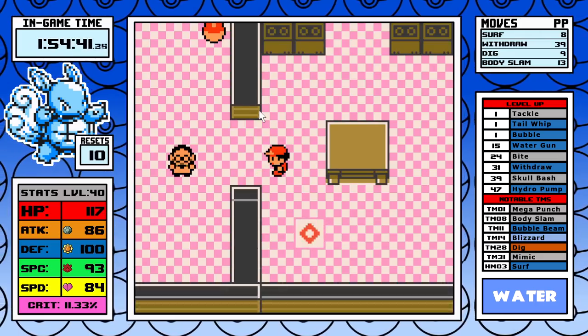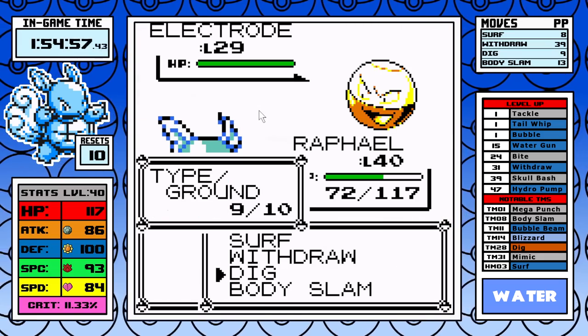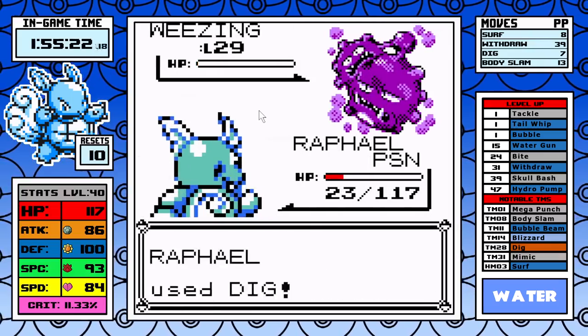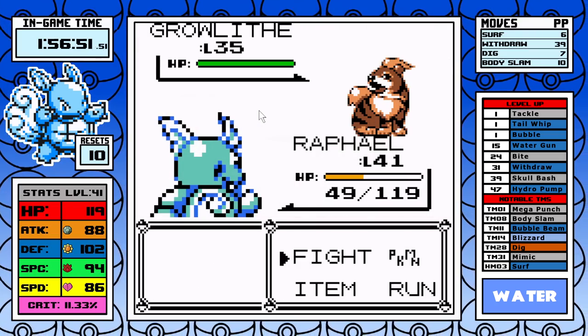The solution here is to battle this scientist right here. I like to call him the self-destruct scientist, and alliteration always sounds nice. I'm hoping this little bit of experience can manipulate our level so we don't have to grind, but let's see how it turns out. And it turns out to be perfect because I level up on the Growlithe now.